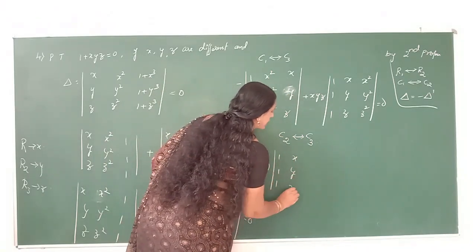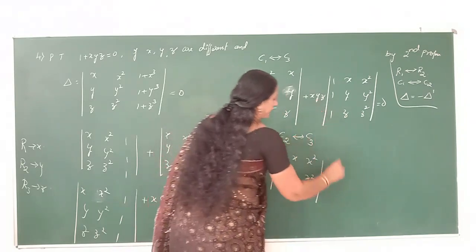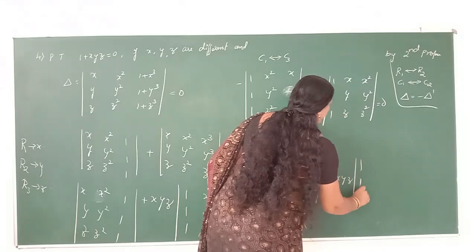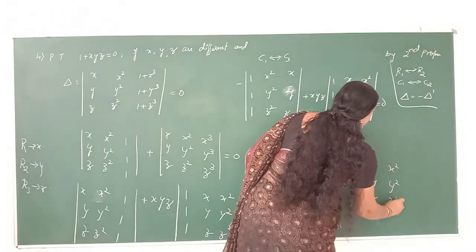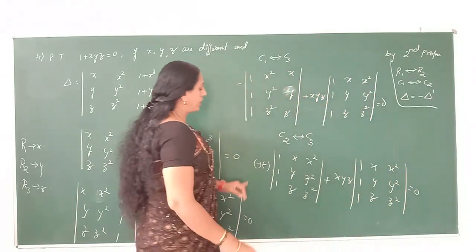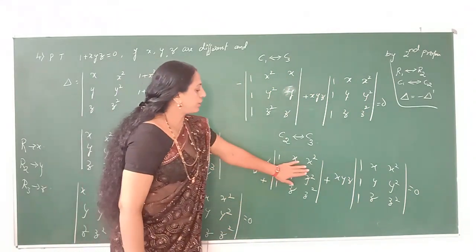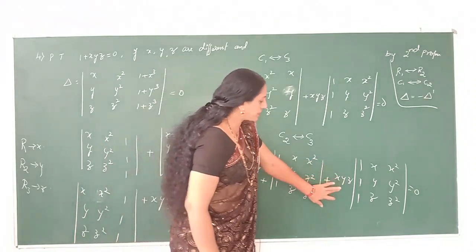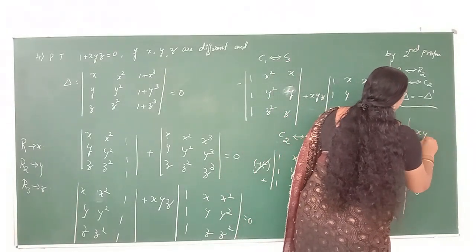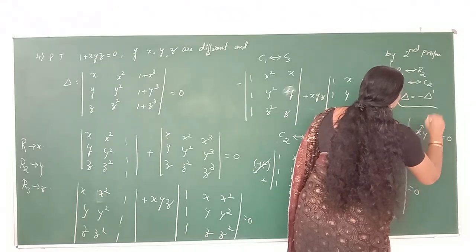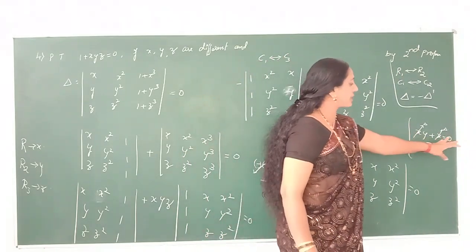The elements of the second column are x y z and the third column is x square, y square, z square, plus the second determinant is xyz times the determinant 1 1 1, x y z, x square, y square, z square. It will be equal to 0. So minus into minus is nothing but plus. Now these are in the form of a determinant plus xyz times the same determinant. Therefore these are in the form of x y plus x equal to 0, where in place of x we have the determinant. So the given equation is in the form xy plus x equal to 0.